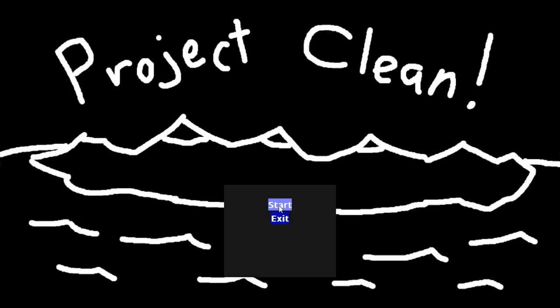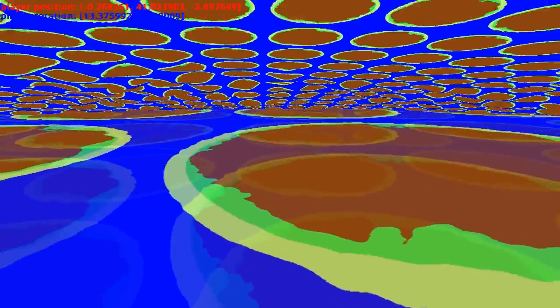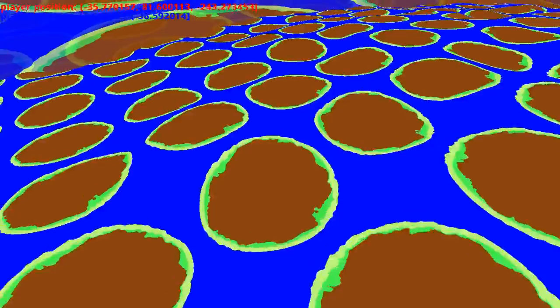Alright, this is where the problem starts. Yeah, I'm not really sure what's going on, because now the biomap is set as the primary texture for some reason, and it goes way up in the air.